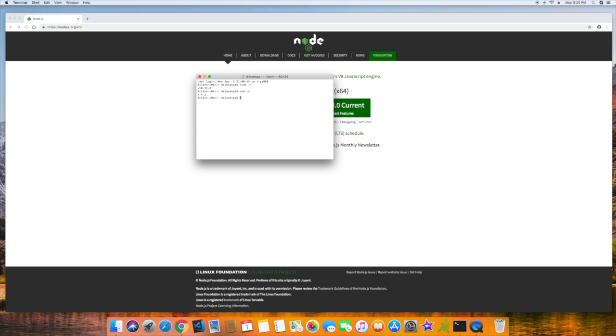So before you go through this and actually install it, if you think you might have it installed, these should be the exact same commands on a Windows machine as well, but you should be able to pull up your terminal, or in Windows, pull up your command prompt. You can click on Start and type in CMD, and it'll bring you up a command prompt, and you should be able to run these same commands and see if you have a version.